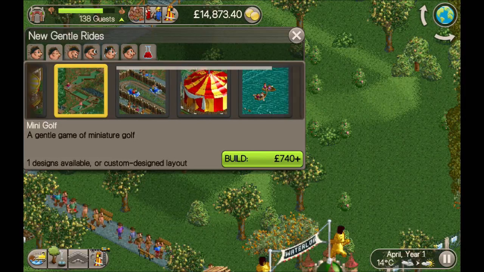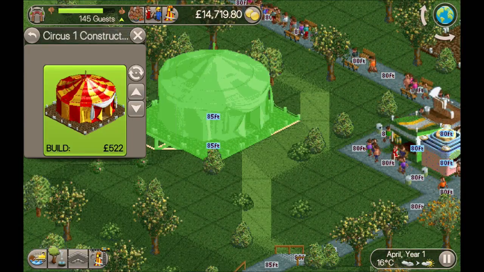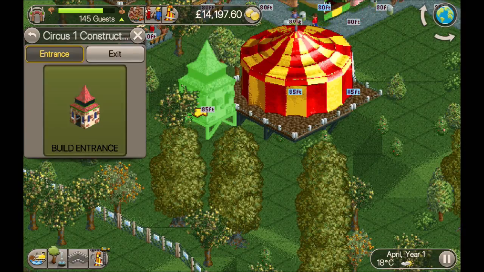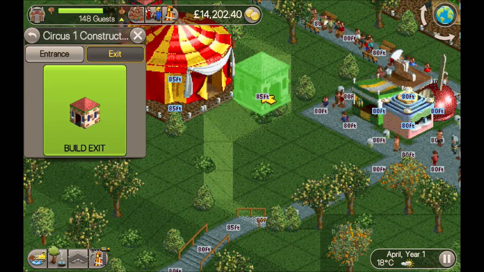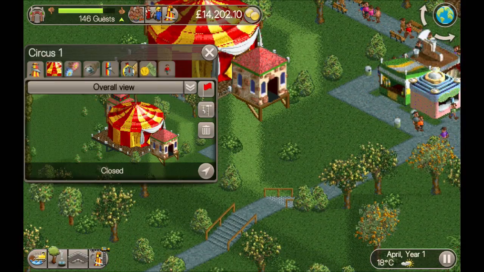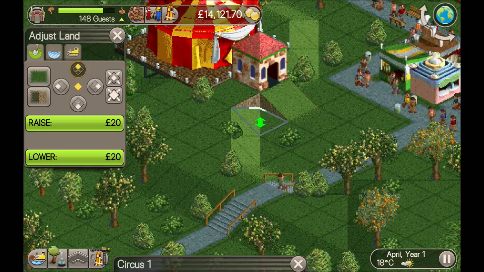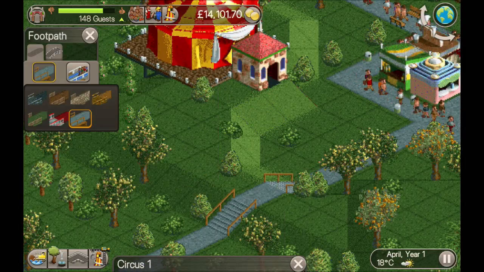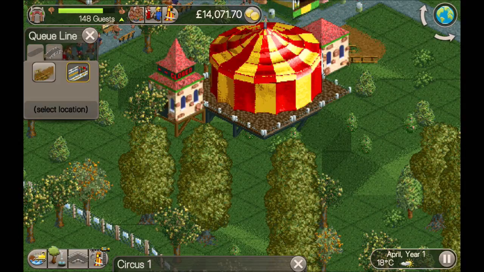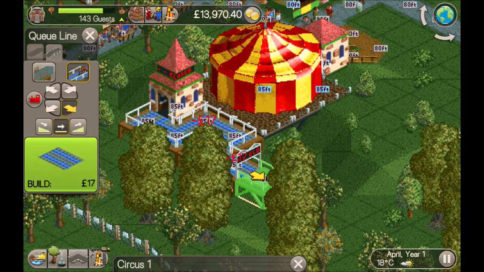Tell you what, I'll put down a circus here. Put it there, and I'll put the entrance at the back. Exit there. I am going to probably spend way too much money on pointless landscaping. I won't do it at the back for now. I can always do it later.